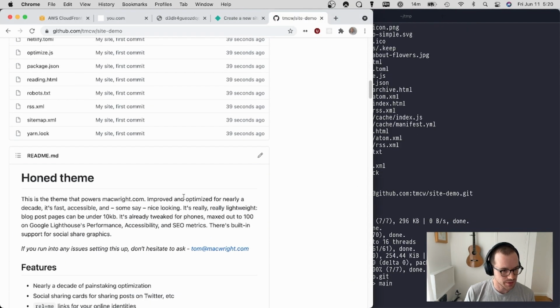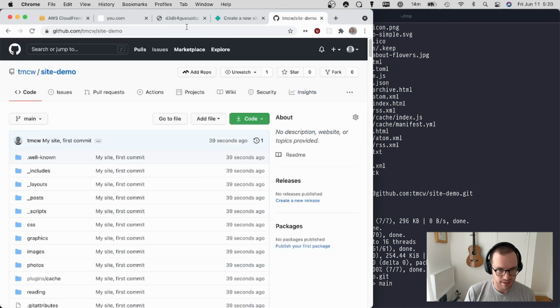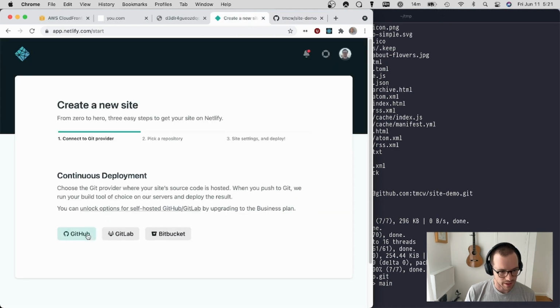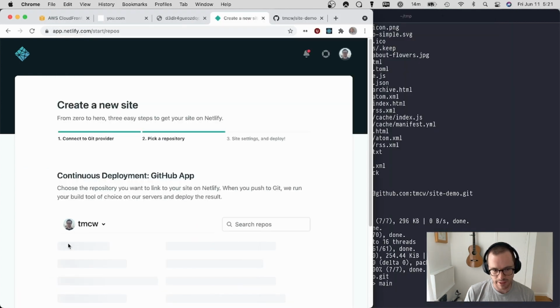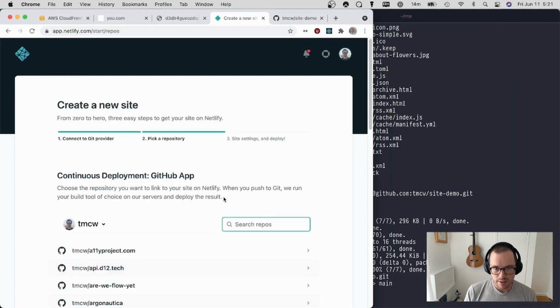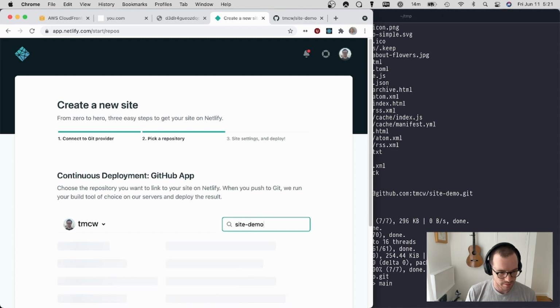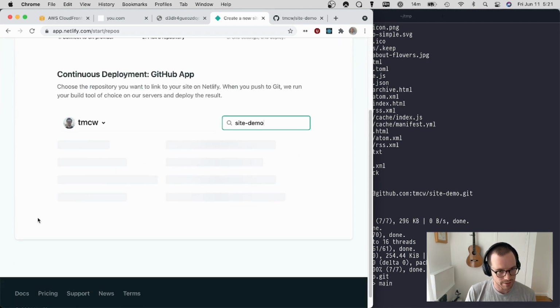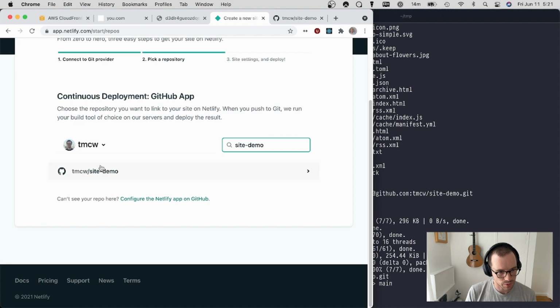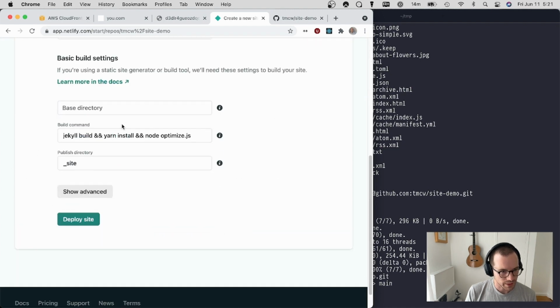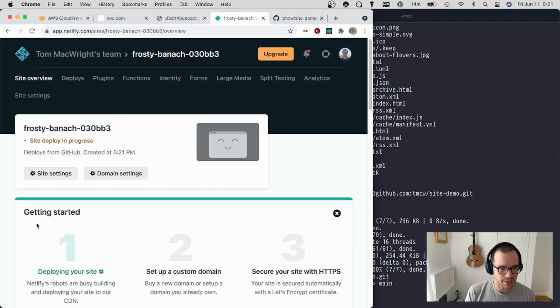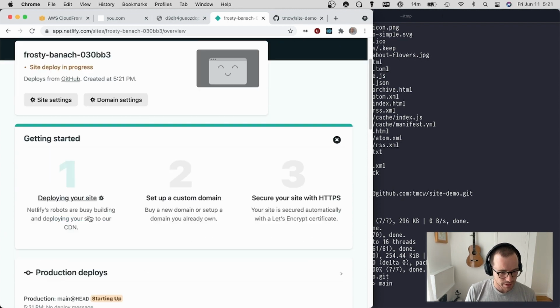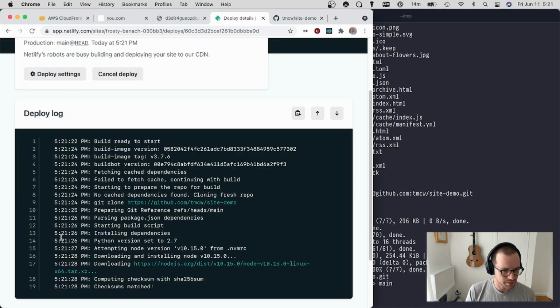Okay, so now this site is up there on GitHub and on Netlify. Netlify should be able to find it. Go to Gadget Netlify. Cool. All right, and so it is going to detect a lot of these build settings from the Netlify configuration that's already in the site and start deploying the first version of it. So here, starting up, etc.